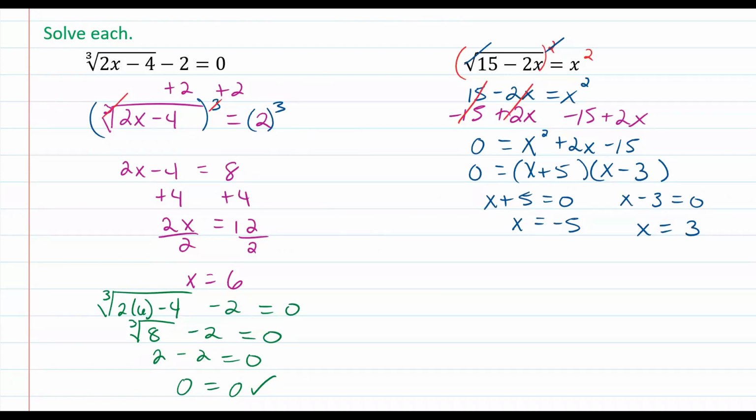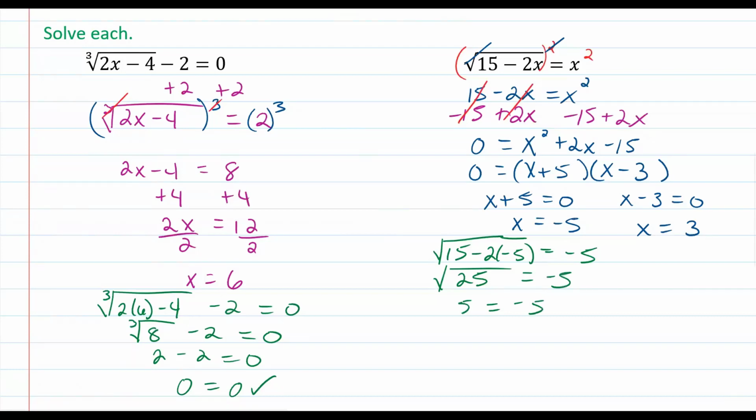All right, so let's go ahead and check that. We check by substituting the negative 5 into my equation, simplifying, and then doing it again with positive 3. So let's start with negative 5. So we have the square root of 15 minus 2 times negative 5. Let's extend that radical so it's over the entire expression, is equal to negative 5. So 15 minus 2 times negative 5 is actually going to give us 15 plus 10, which is positive 25. So we have positive 25 under the radical is equal to negative 5, and the square root of 25 is 5, is equal to negative 5.